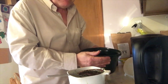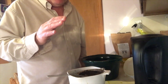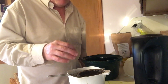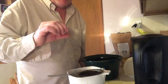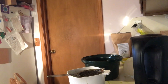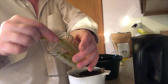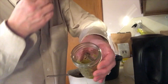I've set this strainer up in a nice container. What I'm going to do is extract even more CBD by taking this boiling water from the crock pot — where it's mixed with the material — and pouring it very, very gently and slowly through the strainer. We're going to get a liquid that is a mixture of oil and water — the hemp-infused oil and water — which we will then put in the fridge. The oil will solidify on top and you can just pull it off with a spoon and put it in a jar.